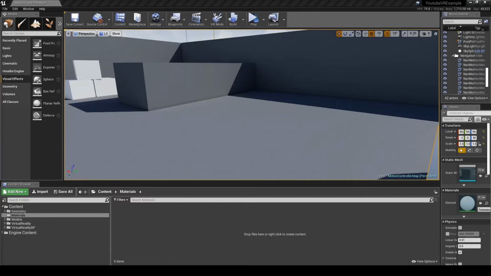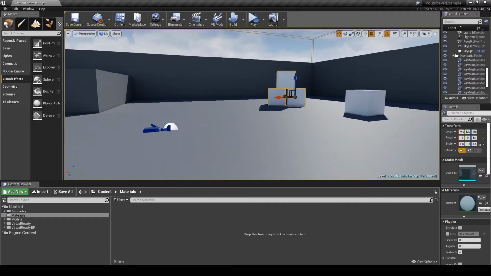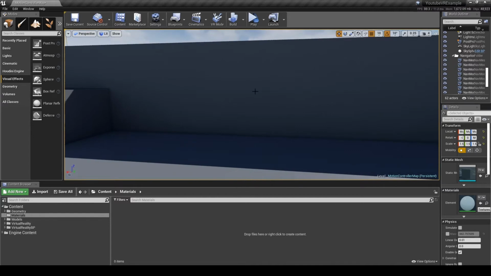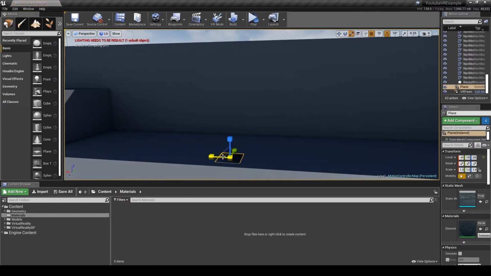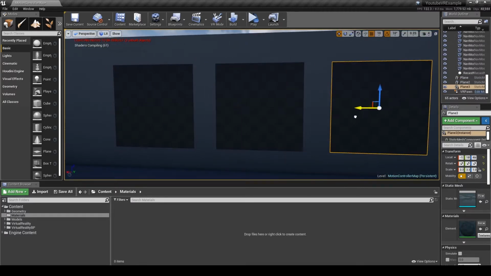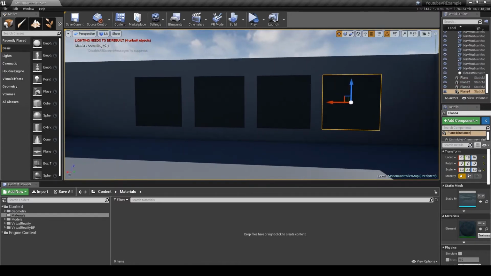So in this tutorial, what we're going to do is look at creating 3 different types of mirrors and how you can do it. As you can see, I'm in just a test scene for the VR prototype. What we're going to start with is we're going to need some mirrors or something that can work as a mirror. So I'm just going to set up 4 planes because I'm going to show one in a different way. So they're going to act as our mirrors.